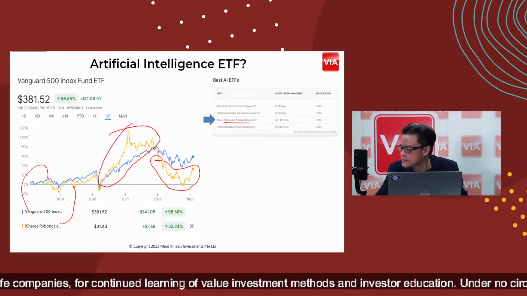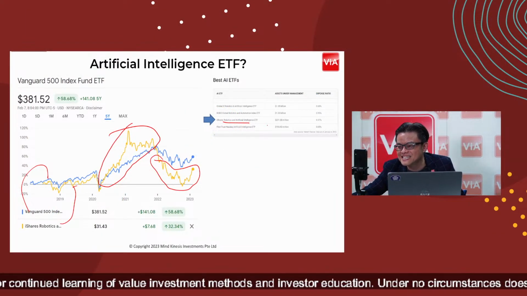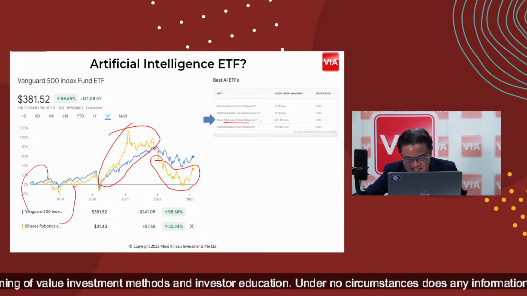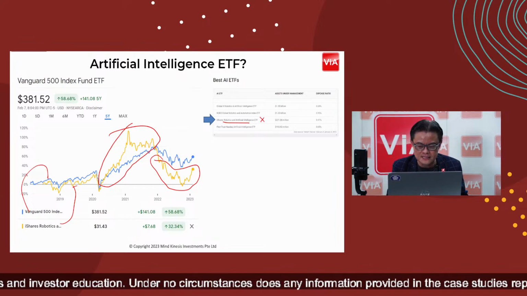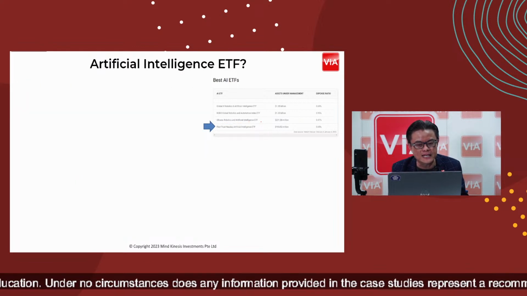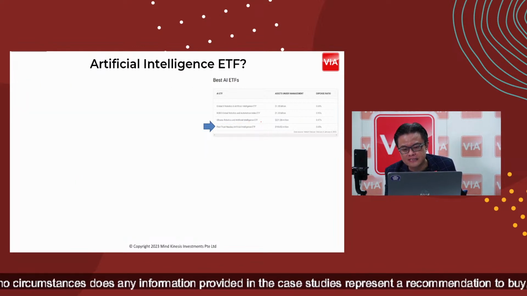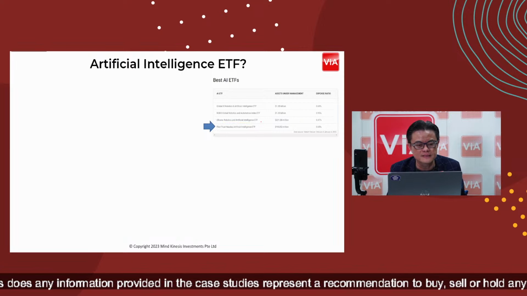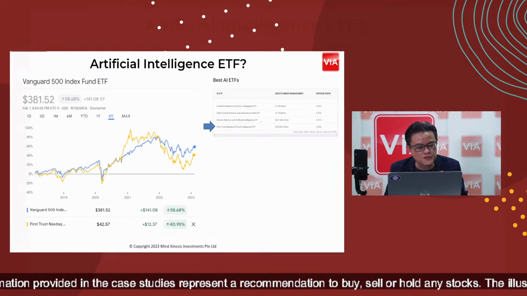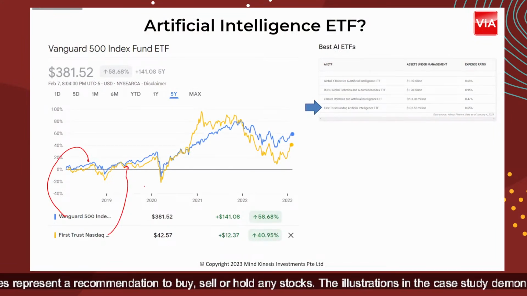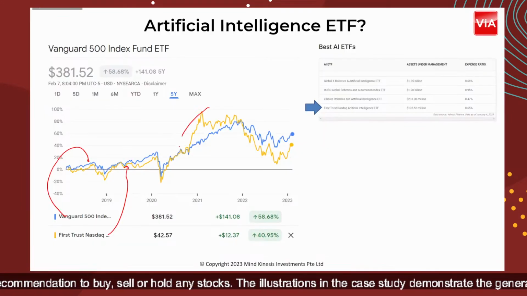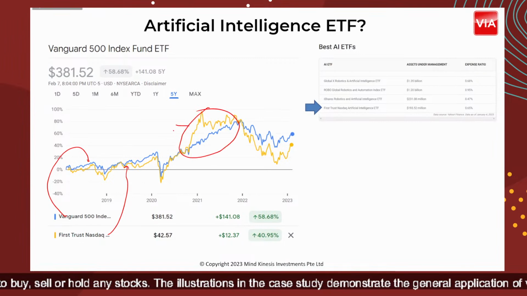So again, third, CI versus AI. Oh, that's a good one. Okay, so the third one doesn't seem to be assuring. So let's look at the last one, right? First Trust NASDAQ. Wow, sounds like some big AI ETF. Let's look at this. So again, blue one on top, yellow one at the bottom. Also not so assuring. And then here, everybody's a genius, right? So I suspect all these are hype.